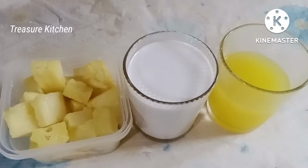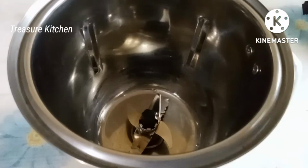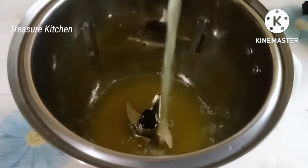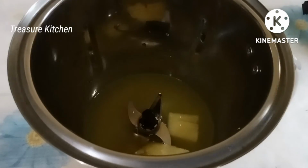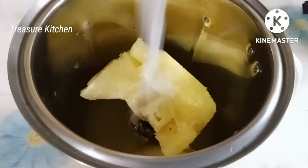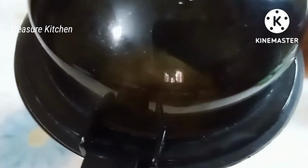I'll go ahead, add everything into the blender and blend. It's very simple. I'll start by adding the pineapple juice. I'll cover and blend this first before adding the rest of the milk.